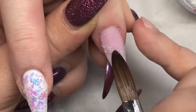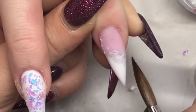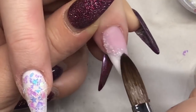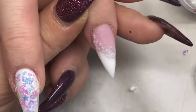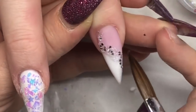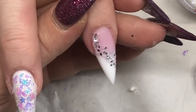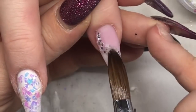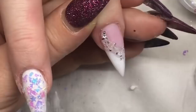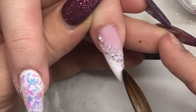I do find it's really hard to find a nice white glitter, but this one is gorgeous. So I apply it along that line and take it down towards the cuticle area and up to one side. Then come in with some glitter from the Glitter Fairy. This is from the Silver Shine collection. I then come in with some more of those mermaid flakes and some iridescent glitter.